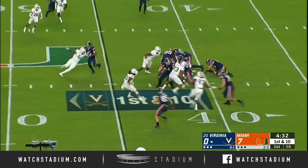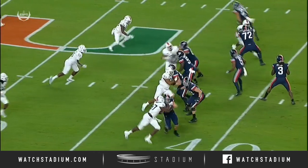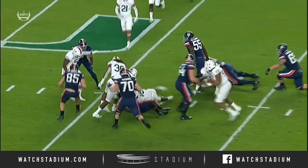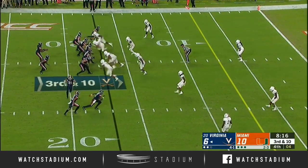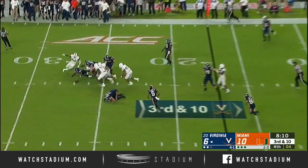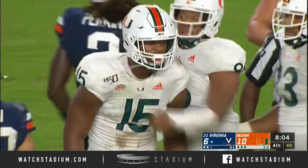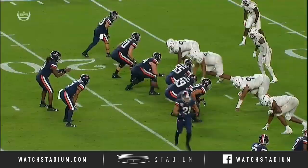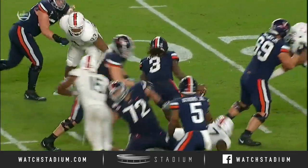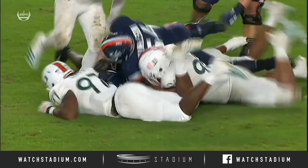Perkins — looked like a designed run but he just had nowhere to go; in fact he could not even get back to the line of scrimmage. What is a weakness for Virginia's football team? You see them all here rushing with good lane discipline. You see right there Shaq Quarterman come up. Perkins with pressure coming — Perkins gets away but now the ball's on the ground. Miami forces the fumble, Perkins somehow got it back. It was Rousseau who did swat the ball away.